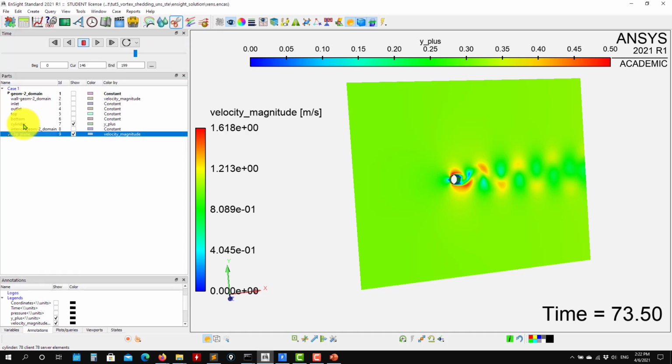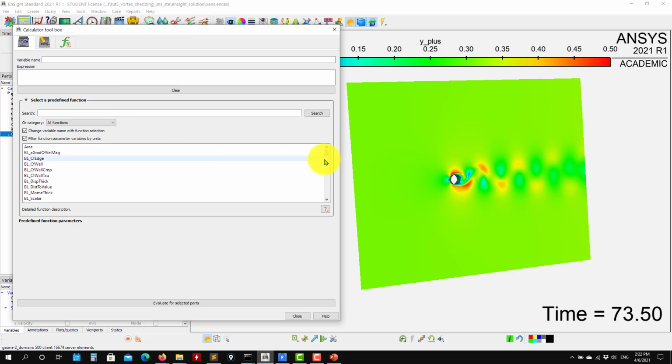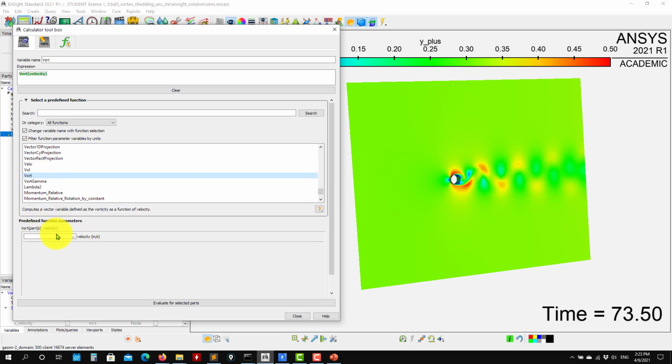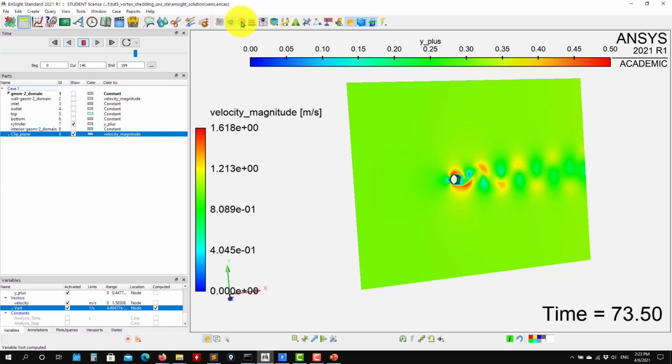So for instance, let's say that I want to compute in this cut plane. See here that you have a calculator. You have all these operations, so you can compute gradients, you can do average, minimum, maximum values, integrals. Okay, so you have all these operations here. So let's say that I want to compute vorticity. See here that you have vorticity. Vorticity will ask you for the velocity, access velocity there, evaluate in the part, and now you compute vorticity. You give it this name, and now you can access that.